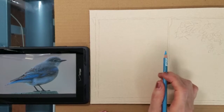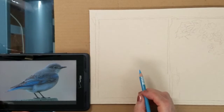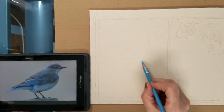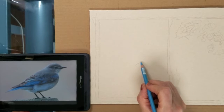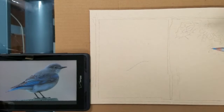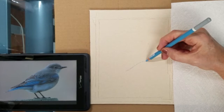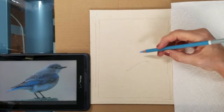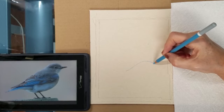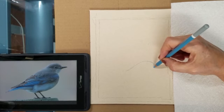Welcome everyone. Today I'm going to paint a female bluebird sitting in an old window frame. The pane of glass is missing in this frame, and I'm going to begin by drawing her in the empty window. I am starting out by drawing the bird in real time while I reference my tablet. I like to use my tablet to draw from. I can adjust the size of my image to exactly what I'm looking for.